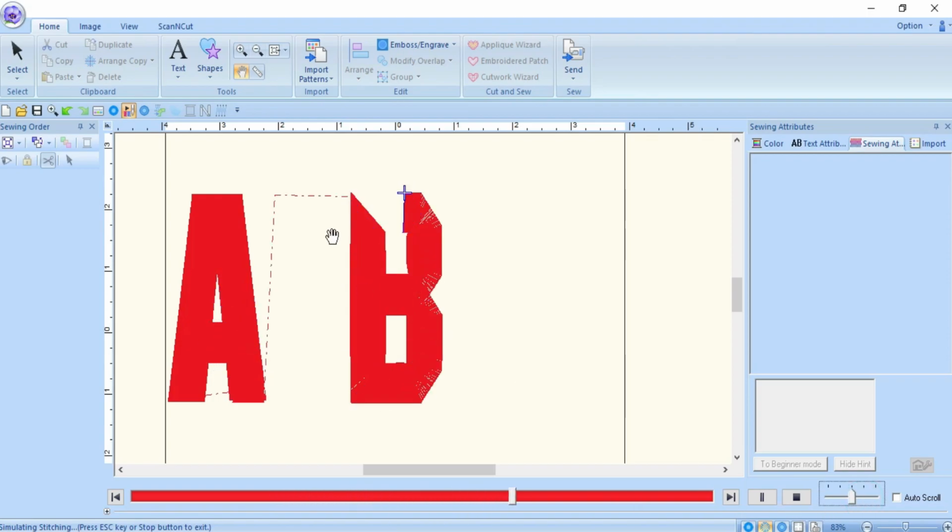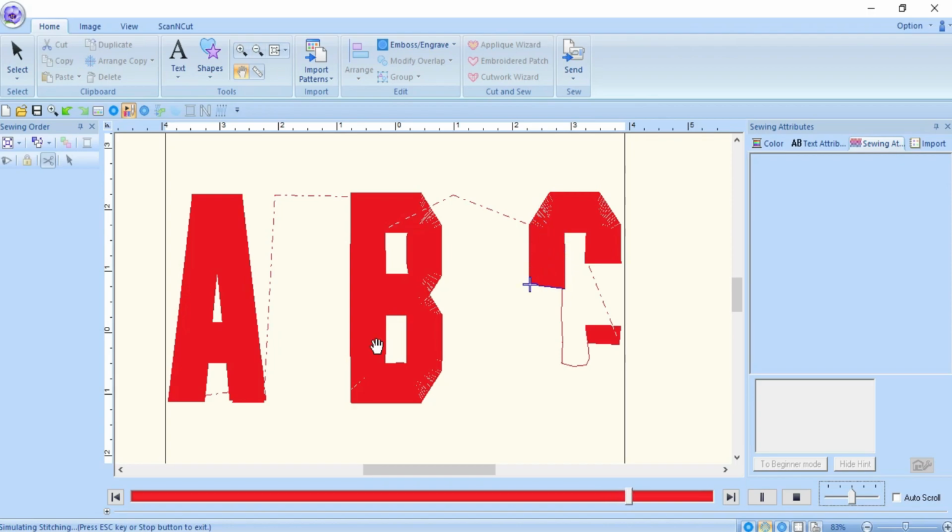Just speeding up to get to the letter C. Like I said, with the B, everything is already capped. That's a no biggie, no problem. That's already done right there. So you don't even have to worry about the B. If you're doing something that has a closed stitch as far as a B or the letter O, it's already closed off. You don't really have to do too much to it, for my understanding. It's already capped off basically.